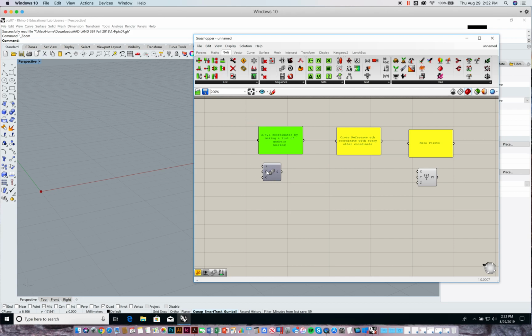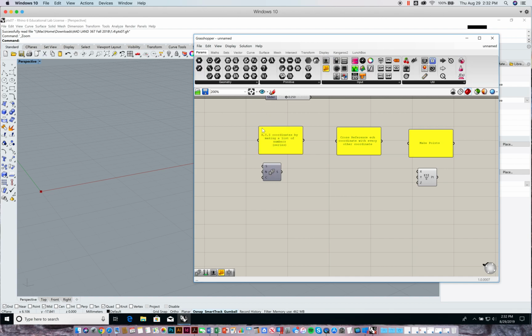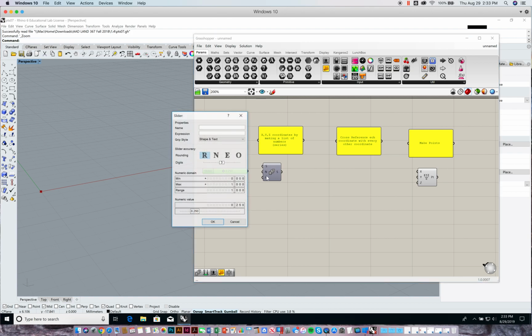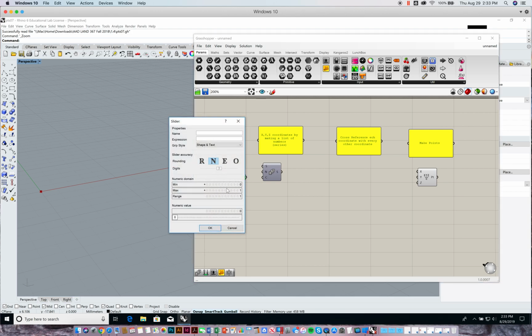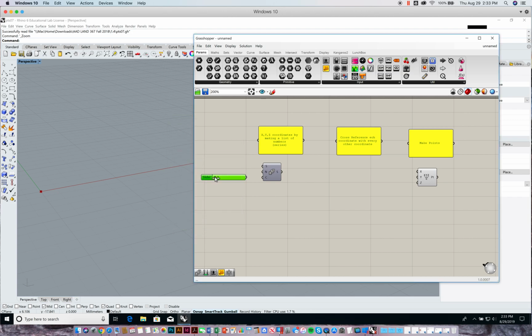And of course, we can make these parameters a variable by using sliders for them if we want. Oops, I accidentally dumped that one there. So in this case, I'm going to tell it the step size. I'll leave the step size at 1, but maybe change the number of steps. I'm going to change to integers, and I'm going to up this to something larger, like between 0 and 30, and that way we can generate something here. Okay, so let's just check and see what this is giving. This is giving us 0, 1, 2, 3, 4, and 5, right? And of course, we can make more and more numbers depending on adjusting this number slider here.